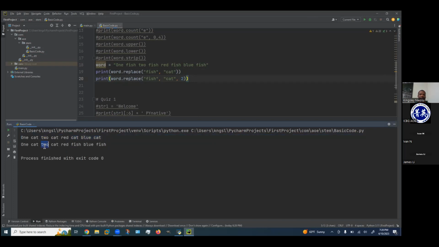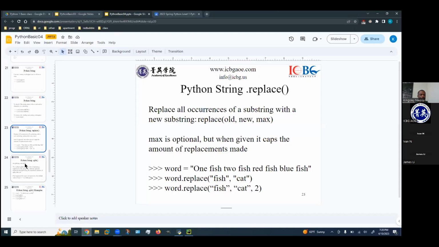But in the second line, since we specified that the max is 2, it only replaced the first two instances of fish, but left the last two alone. So that's replace.